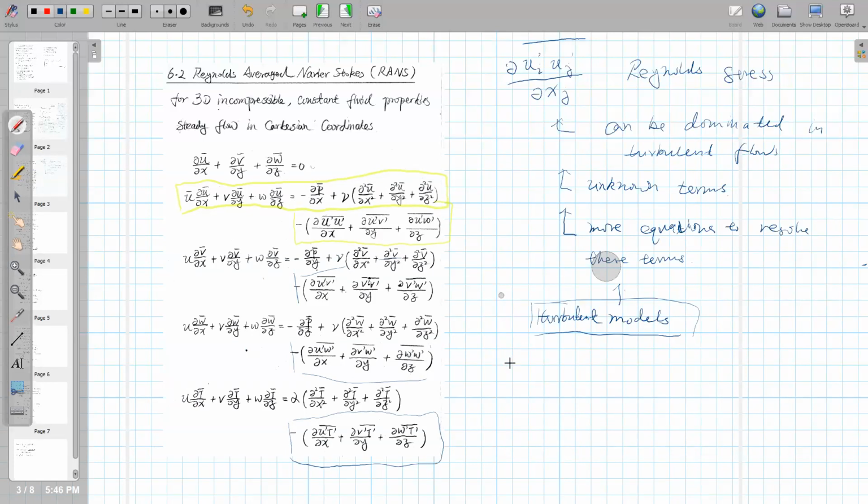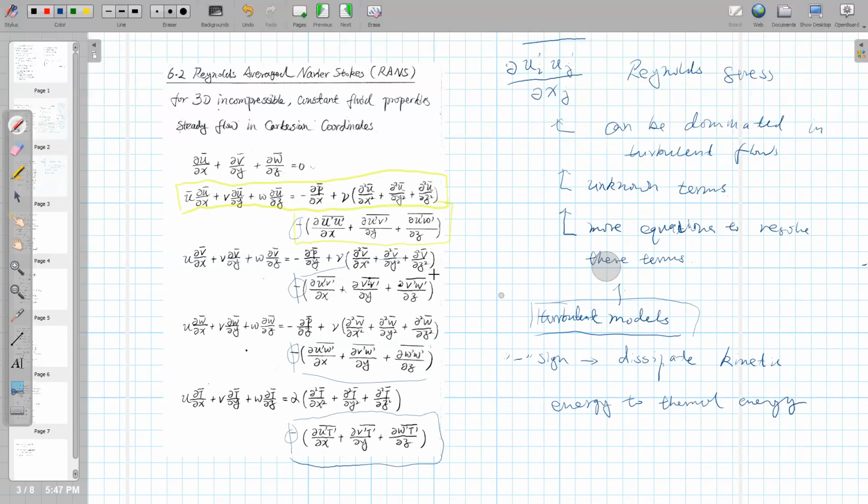Okay, this is one thing. Another important thing is that you need to look at this negative sign here. As I told you, a negative sign means you remove energy from the kinetic field, the kinetic energy. This negative sign means that these terms help to dissipate kinetic energy to thermal energy.